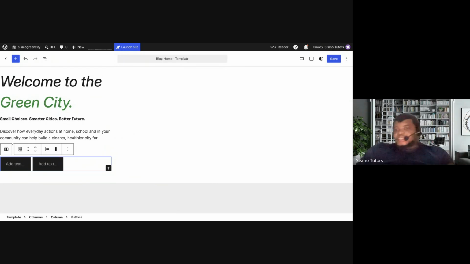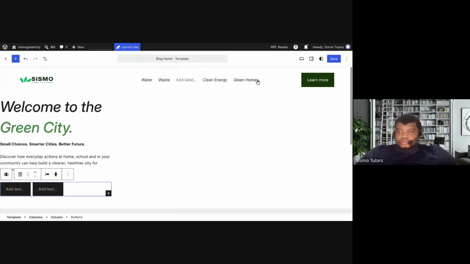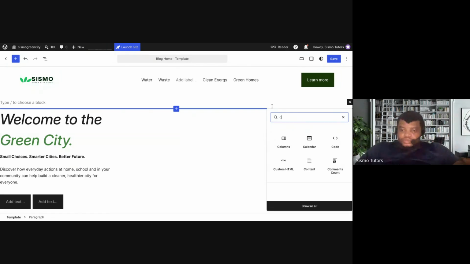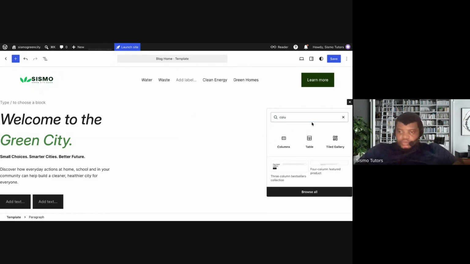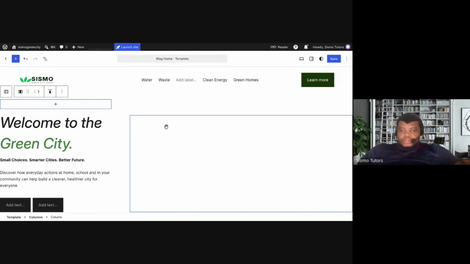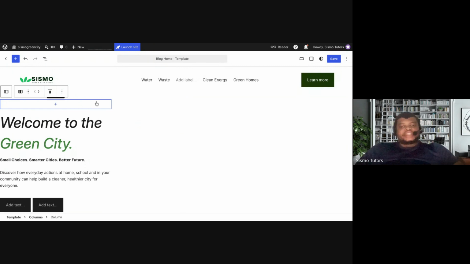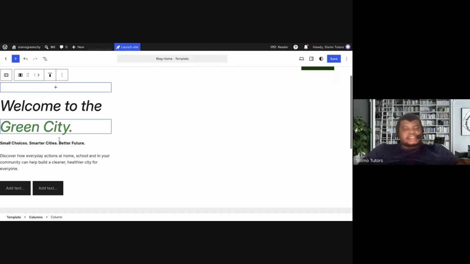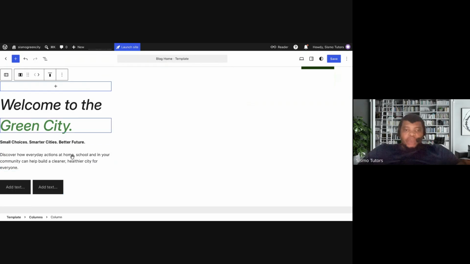Okay. The first thing, I'm going to try and start creating this section again. The first thing we are going to do is add columns, 3366. So as you can see, it created these two columns for us, this one, and then to the right, this other column. This column now is this one here that we were working on.